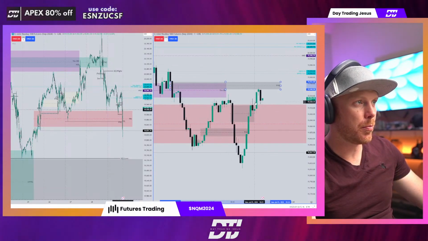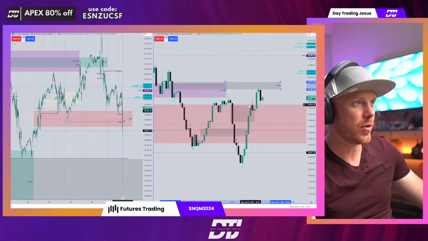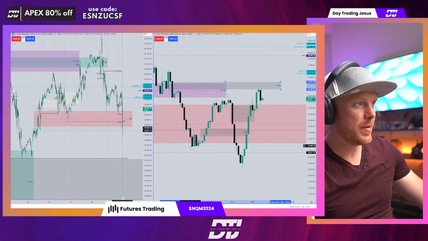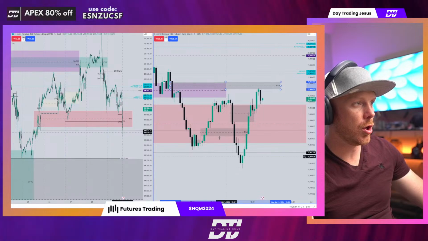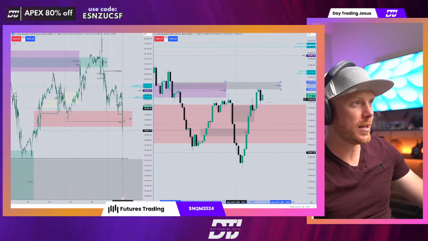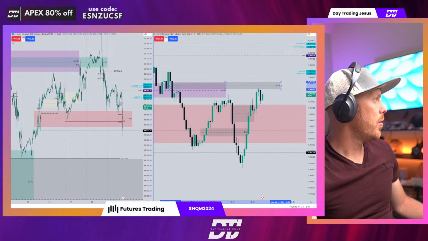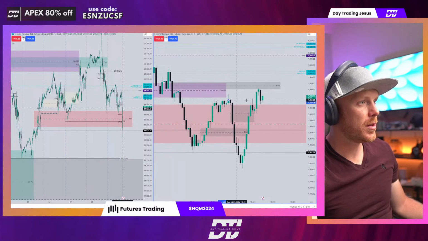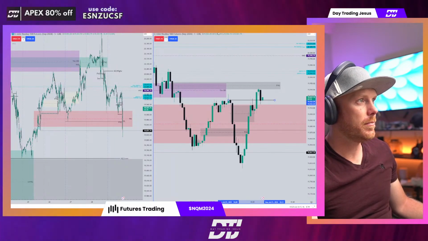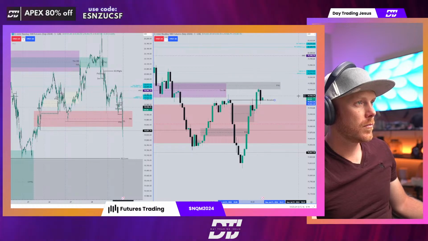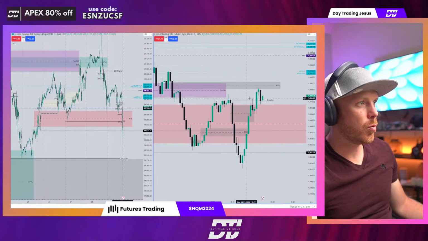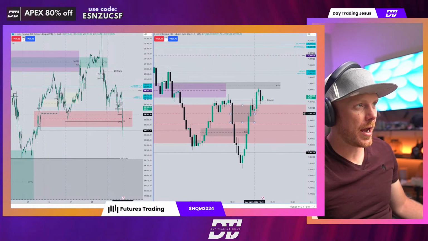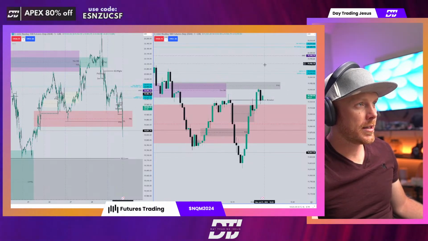We should see support here. We should continue higher, just based on me seeing price action. We made a low, high, lower low. This technically is a breaker right here, a bullish breaker. This would be the body of a bullish breaker. I would want to see price be supported here after this aggression and continue higher.